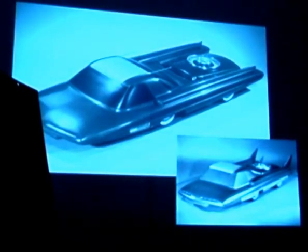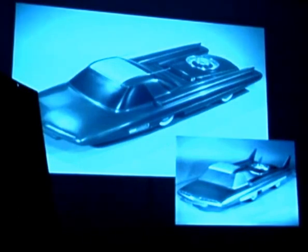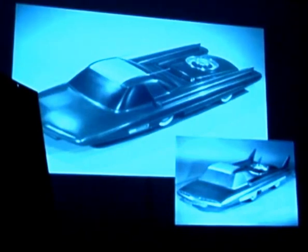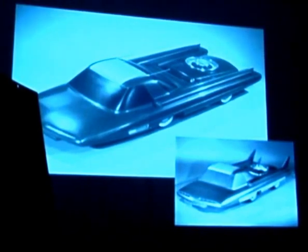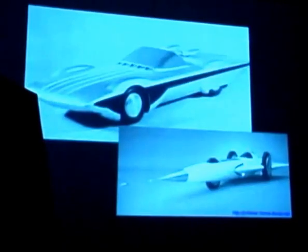And this was a model as well, the Ford Nucleon, a nuclear-powered concept car, developed by Ford Motor Company in 1958. The trunk-mounted nuclear reactor used fuel that could be swapped out, and one load of nuclear fuel could purportedly power the car for 5,000 miles. What was Ford doing? I mean, the car never went into production, but it remains an icon of the atomic age in the 50s. There's two more here.